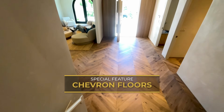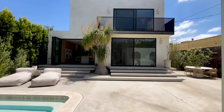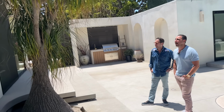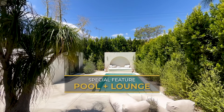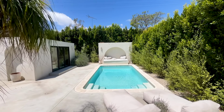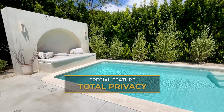They're a little different. This house was just finished. Brand new, never lived in. This is a very cool custom piece they put in here. They picked out this tree specifically for that spot. It's a beautiful specimen. Got a gorgeous pool. What's interesting in this pool is they use white finish on the bottom instead of that blue, which I love. Great landscape, total privacy over here, which is really nice in the backyard.